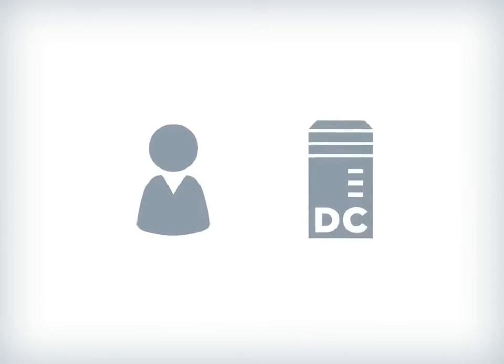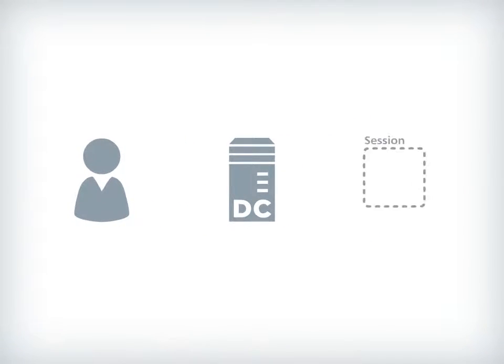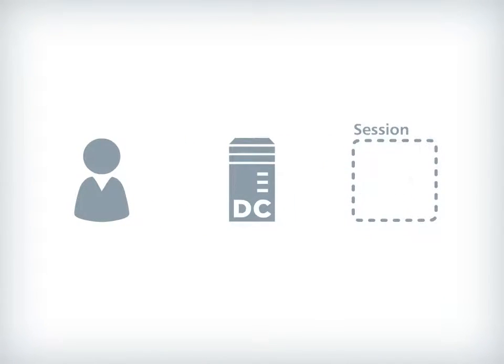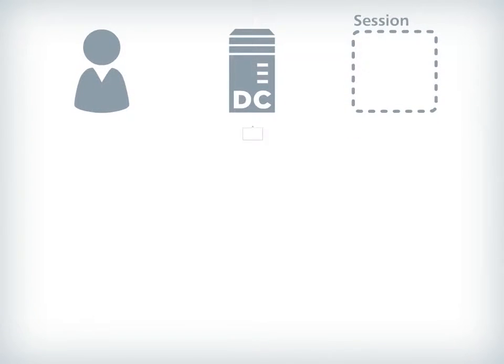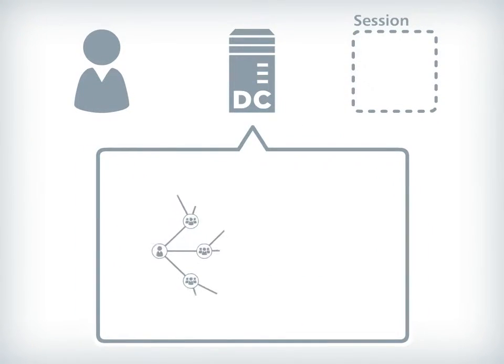To understand how we can enhance this process to implement two-factor authentication permissions, we need to go one step deeper and learn about how this idea of group membership tree is actually implemented. When a user account authenticates to a domain controller, a logon session is established, and this session contains information about the groups that this user is a member of.